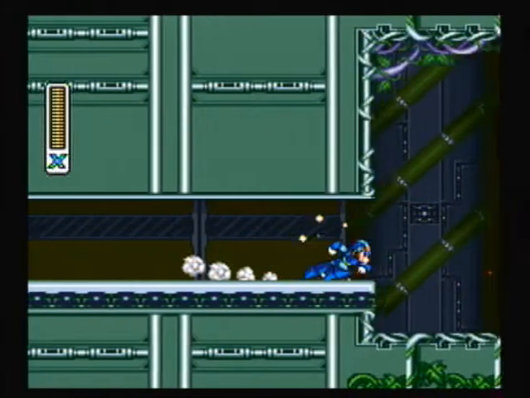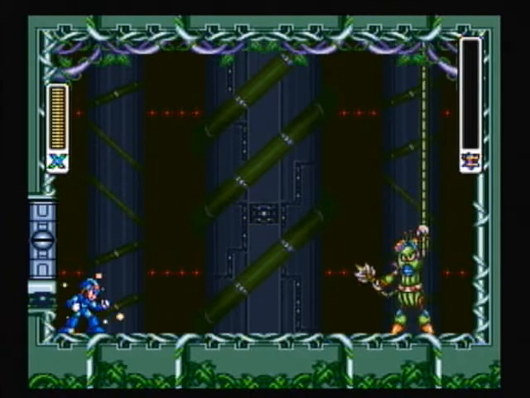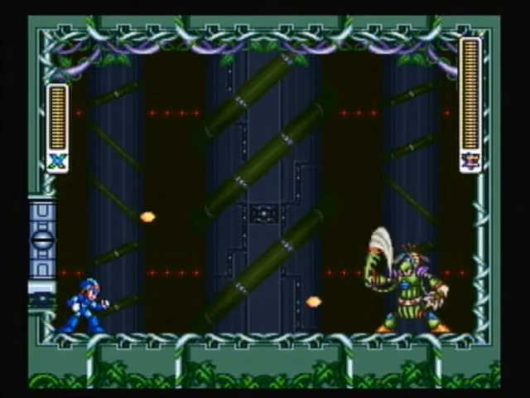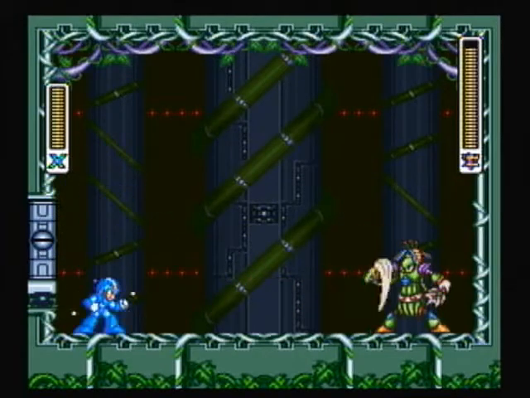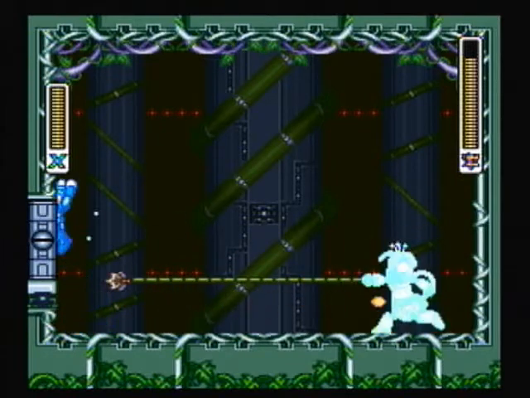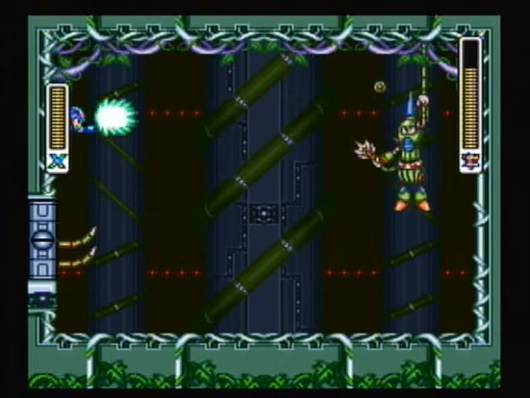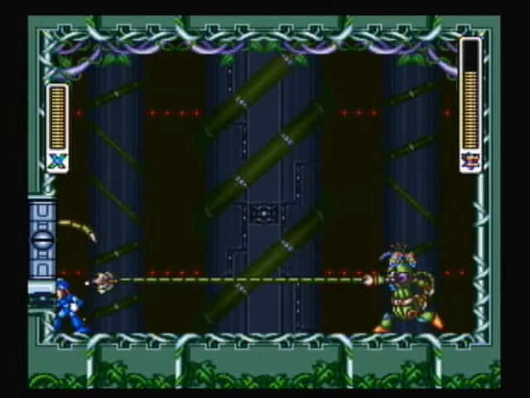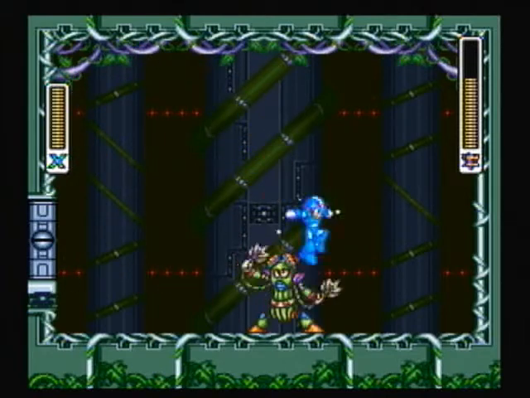So, alright, it's time for a boss battle against Wire Sponge. Yeah, he whirls his cable to deflect your blasts. There we go. He does more than just... Okay, yeah, I was gonna say. He's gonna try to throw these little attachments. Okay, yeah, I want to clear those things off the wall.